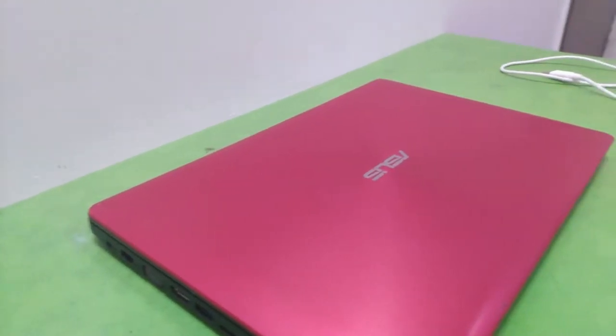The ASUS X453MA was aimed at entry-level consumers back then, but how does it handle in 2019? This is Lyka of NPT and let's get started.